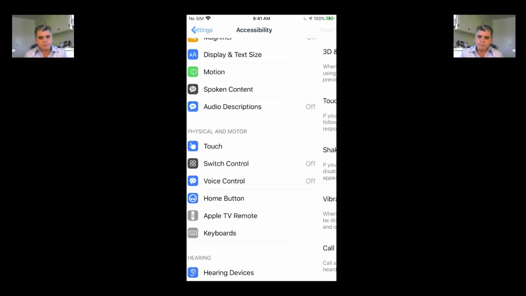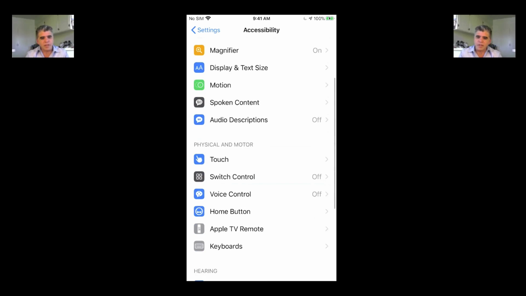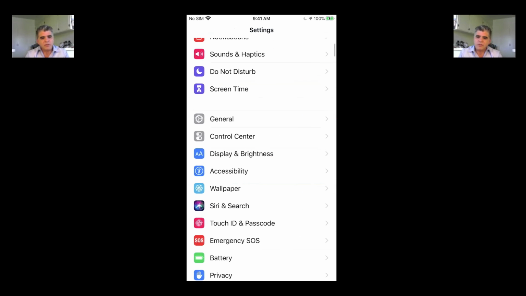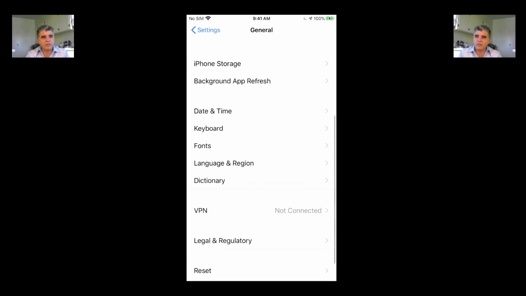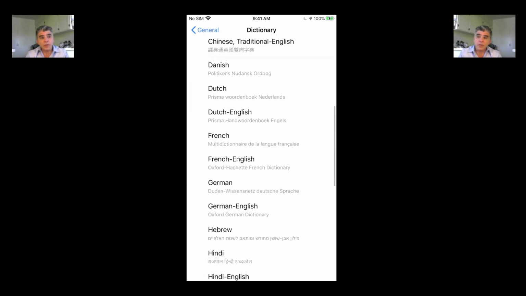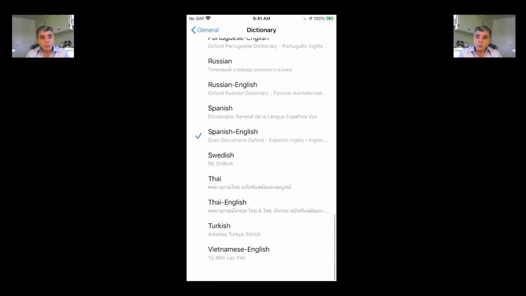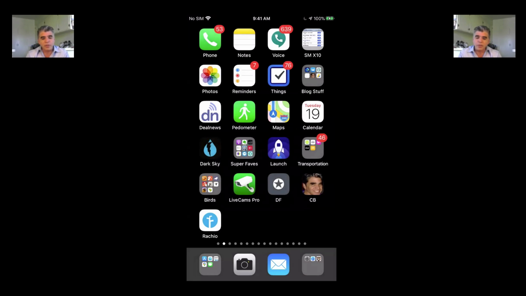There was a question about dictionaries, and if you look in the general section, this is where we find the dictionaries. So you should be able to turn on some dictionaries in here, and you see there are quite a few. And that works when you're using the dictionary. It works anywhere that there's text.